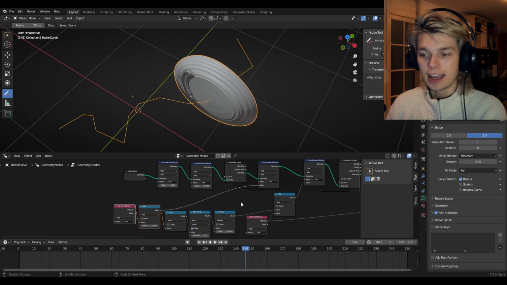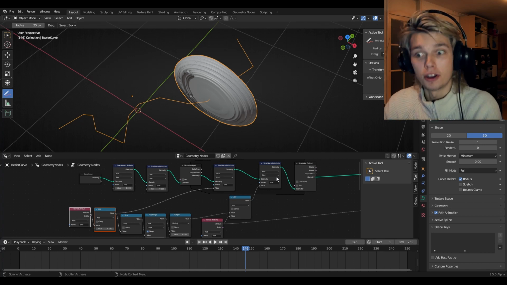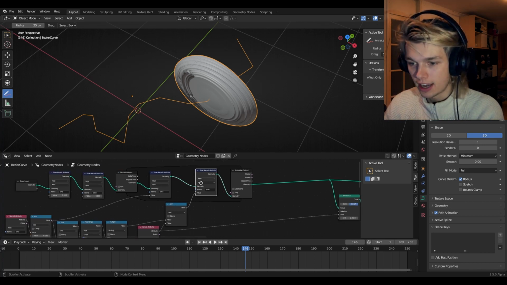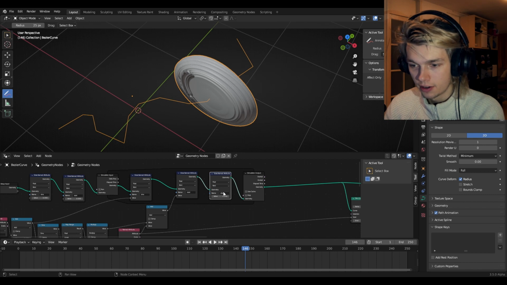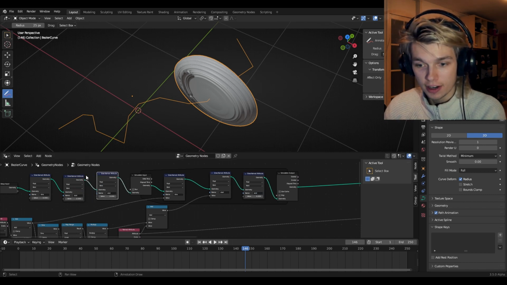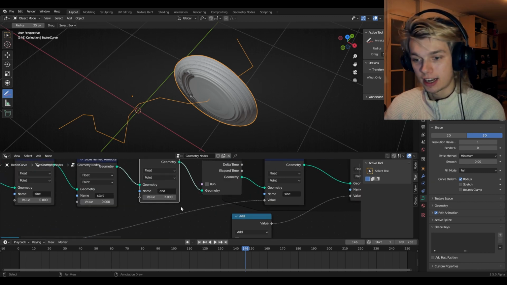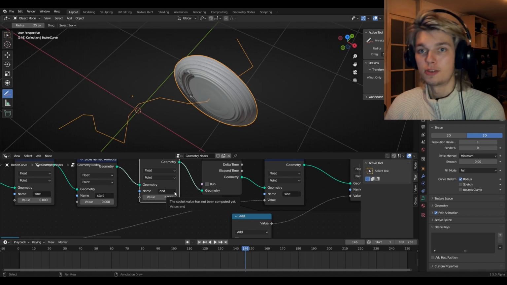Now we're going to create a similar setup for the ending points, so they actually start moving along and don't bunch up like this. So let's create another store attribute node over here. Let's name it end, and also place it over here. And we're going to set the initial condition to 2. So the first is at 0, the second is at 2. That means the worm is 2 meters long.